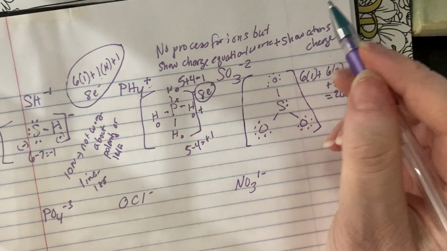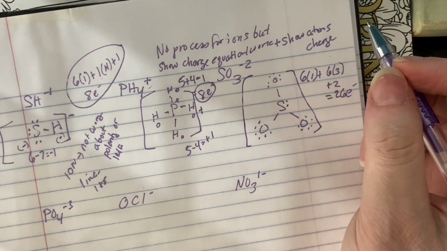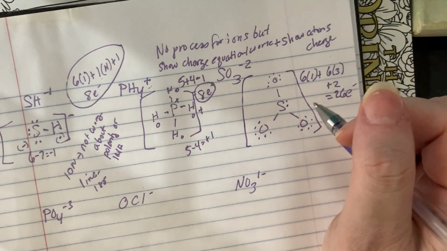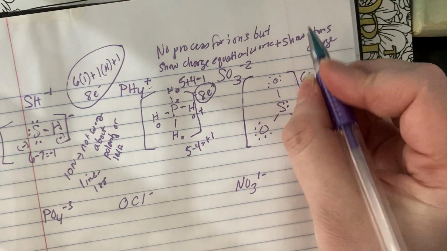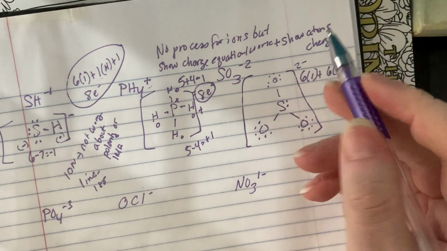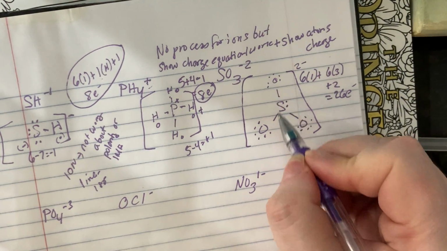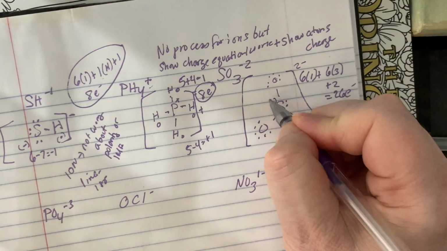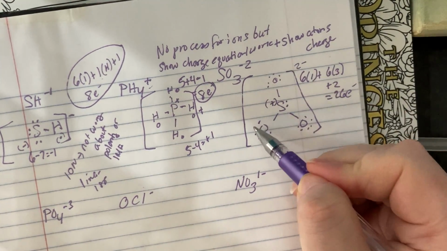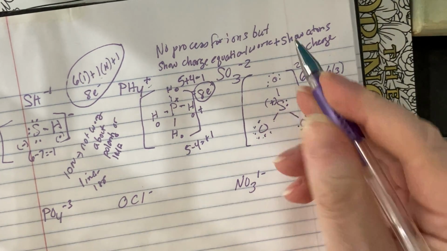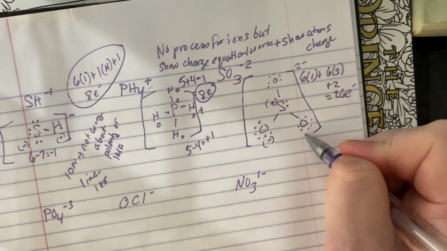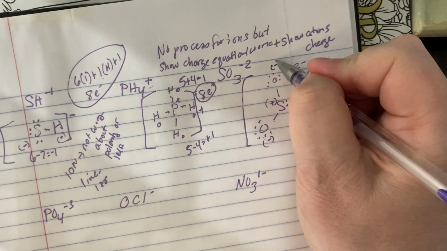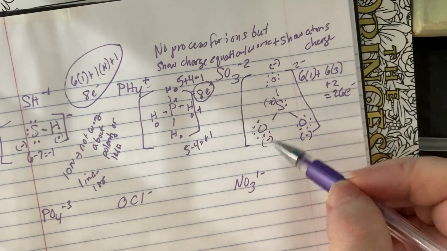And again, remember, some of these ions are not what it exists like in real life, but this is what it exists with your knowledge, so that's what I expect to see. Okay, sulfur, 1, 2, 3, 4, 5. Okay, he's supposed to have 6, but he has 5, so he has a plus charge. 1, 2, 3, 4, 5, 6, 7. So he has 1 extra electron. Electrons are negative, so he's negative.